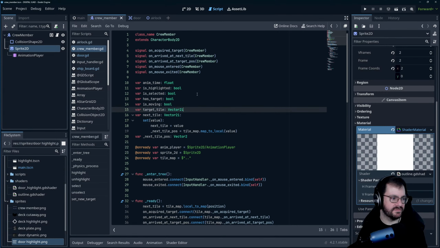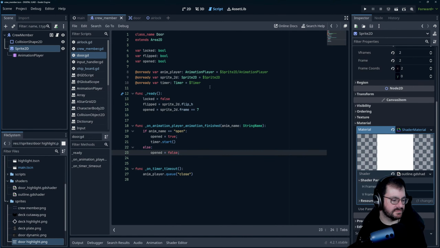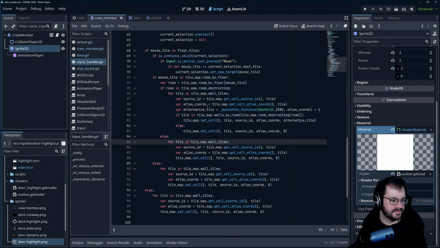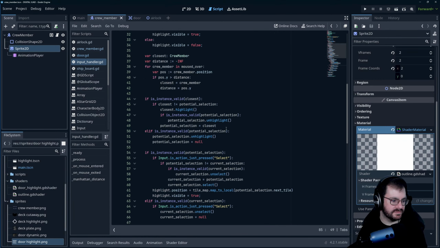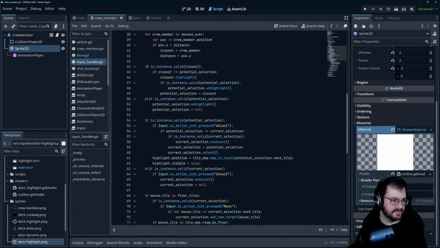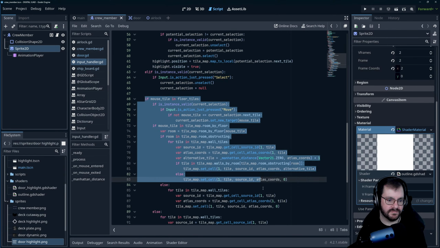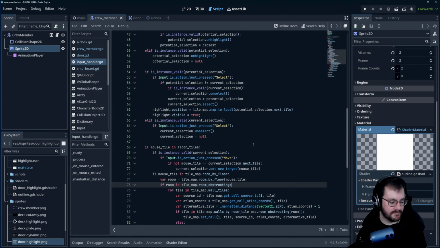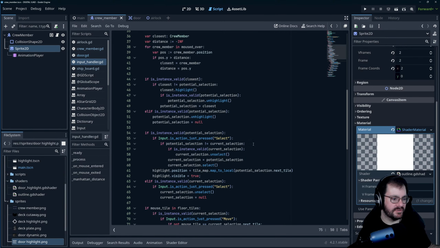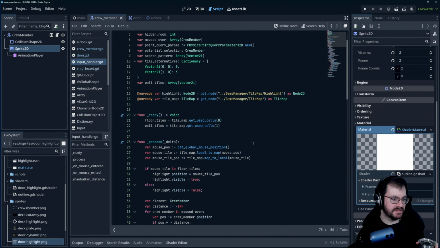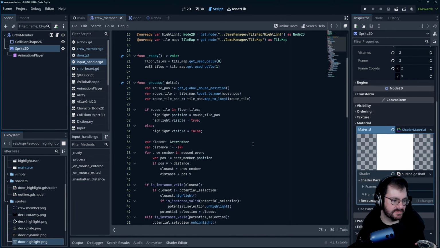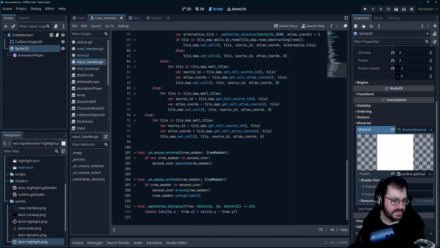You might want to just send a node or a node 2D, because the problem is that if we also start sending the door signal this way, we need to be able to process it in our very jumbled up selection code here. And at the moment we're just hard coded to be handling crew members.